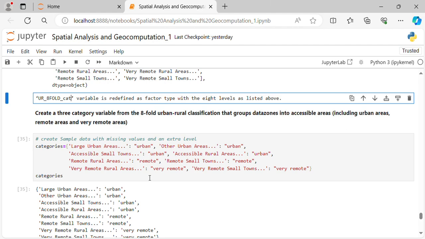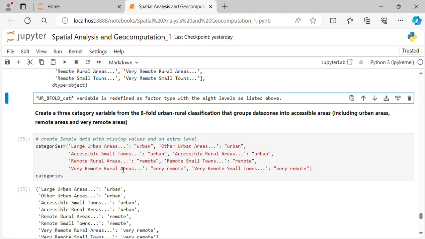Now, large urban areas will be known as urban areas, so urban, and then other urban areas will be known as urban. Accessible small towns will put that into urban category. Accessible rural areas, we will put that into urban category.